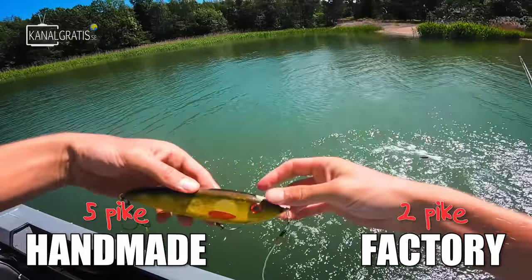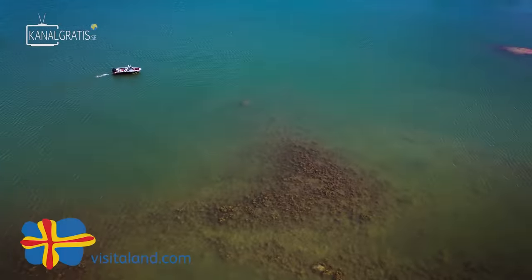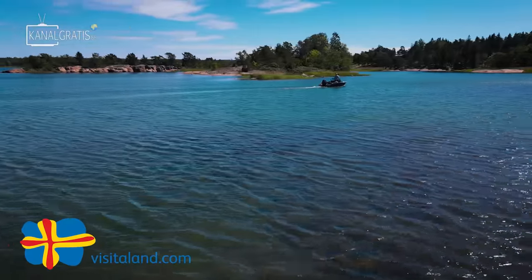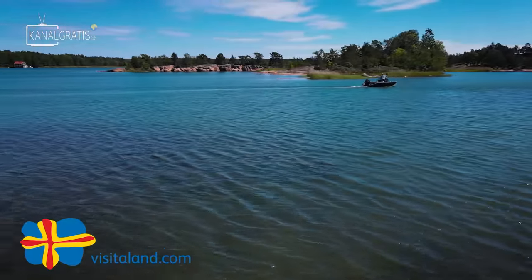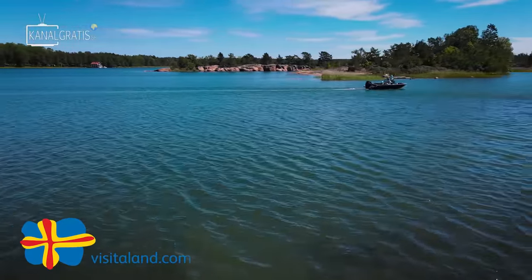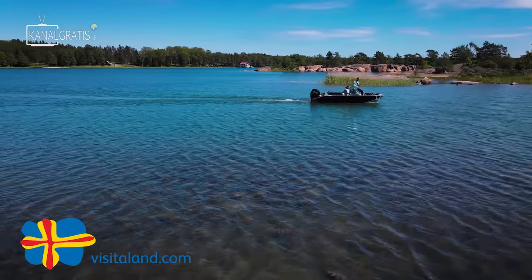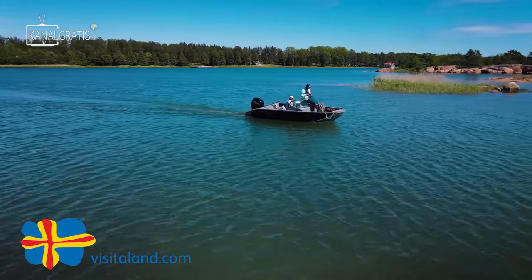The second hour was soon up and we moved out of the bay to the more open areas of the Åland Archipelago. We had found a great looking spot on Google Maps and decided to give it a go. There is so much water to fish at the Åland Islands, and even though we've fished a lot here, we're still just scratching the surface of this amazing place.